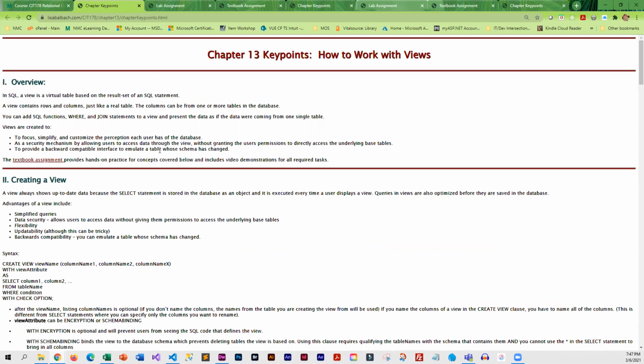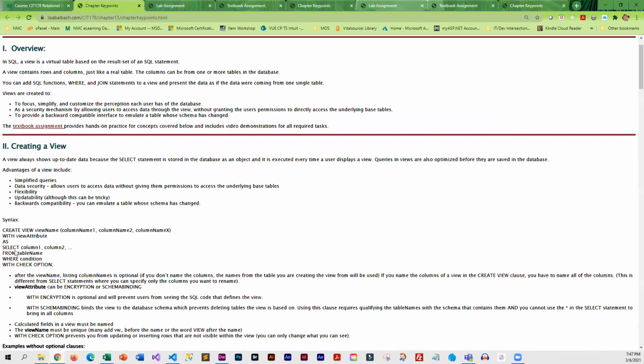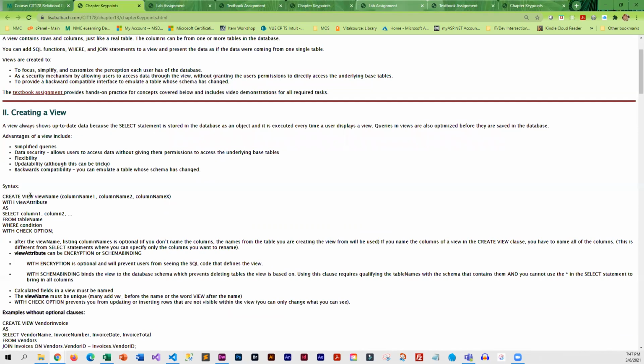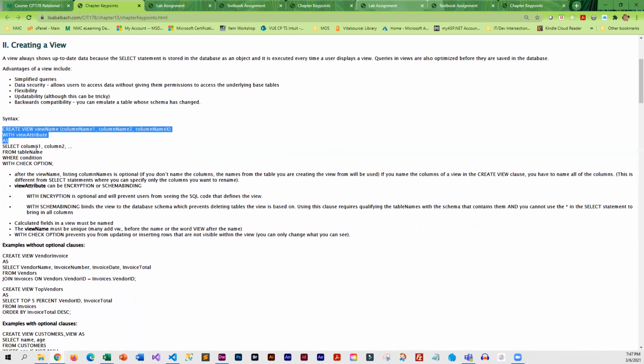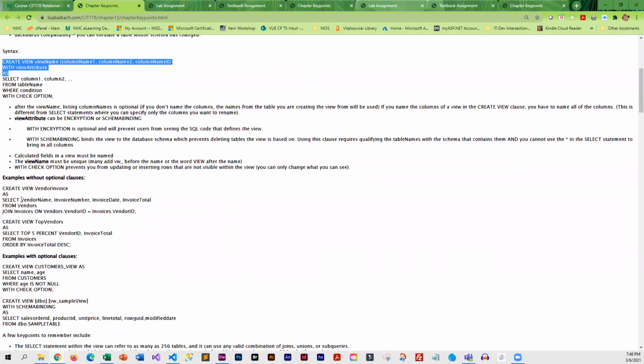So you're going to learn how to create a view. And it's very similar to doing a select. You just have create view as above your select statement. Okay, so you'll go through and you'll learn about the different attributes you can add, but kind of in a nutshell, that is basically what you're doing. Creating a view, giving it a name, specifying what columns you want, and you use the keyword as, and then you do a select. And if you want the same columns as the select, it is as simple as saying create view, giving it a name, as, and then you've got your regular old select here.